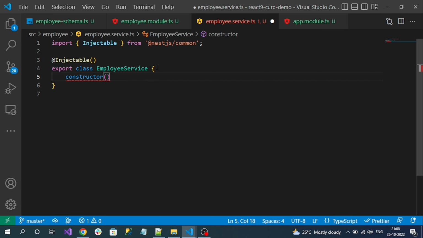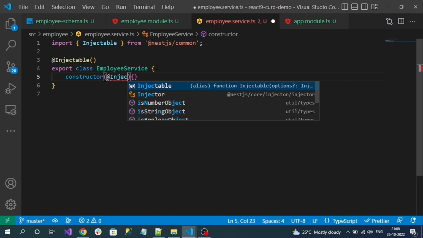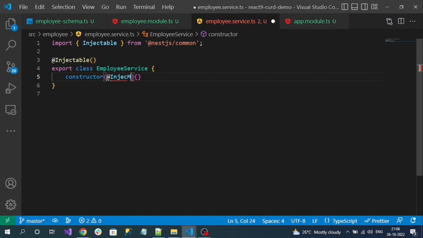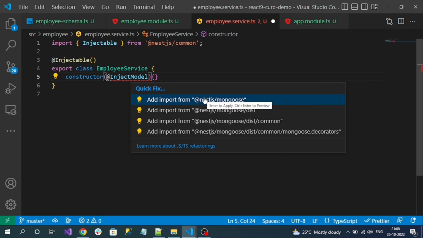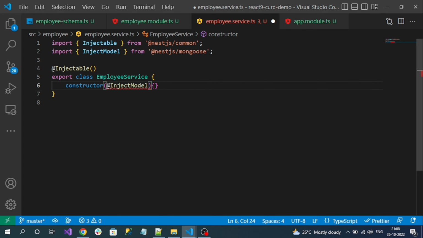In the constructor, let's inject the model, InjectModel, which loads from @nestjs/mongoose. To that, we have to specify the name.